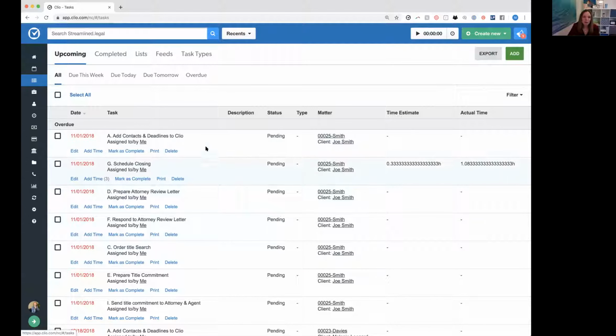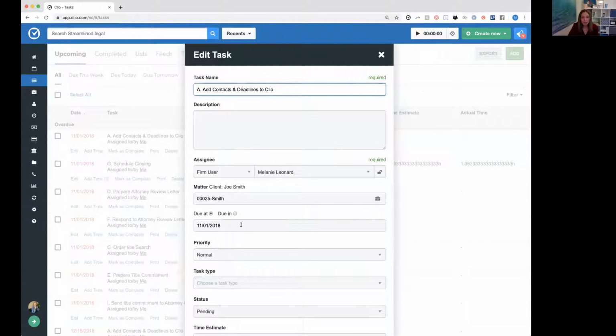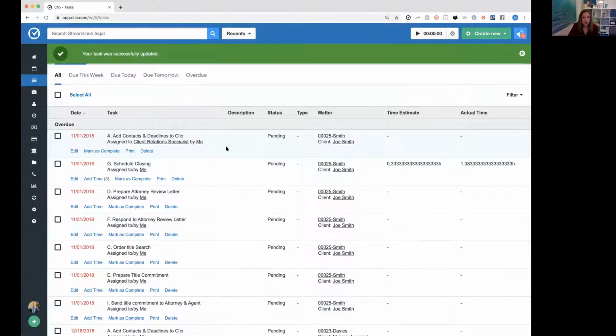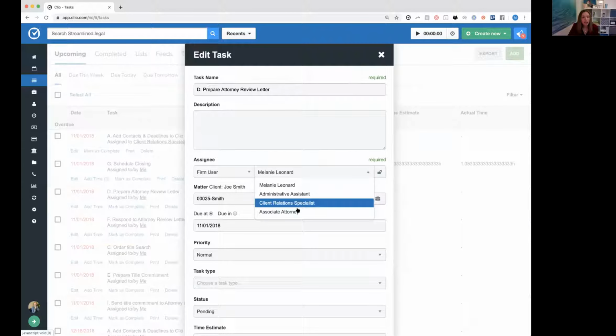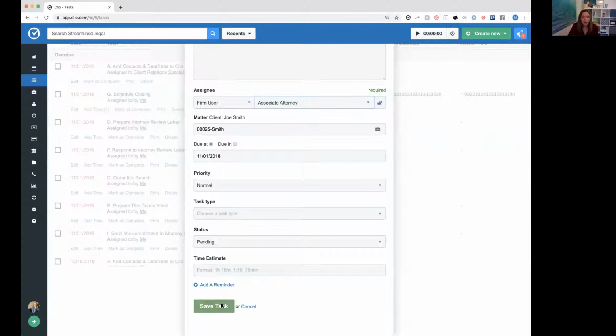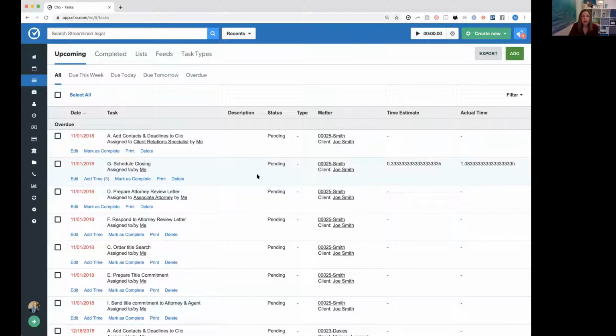But as it's spelled out here, I can now go in and say, okay, this is not something that I have to do. This is something that Karen's very capable of. So I'm going to go ahead and reassign it to her, and give that task to her. And I'm just going to work down my list. If there's something that requires a license or something that only I can do for some reason, then of course I'm going to keep that on my list. But if there's something on here that an associate attorney, a contract attorney, or somebody else can do to give me a higher return on investment, then I'm definitely going to reassign those things to them.